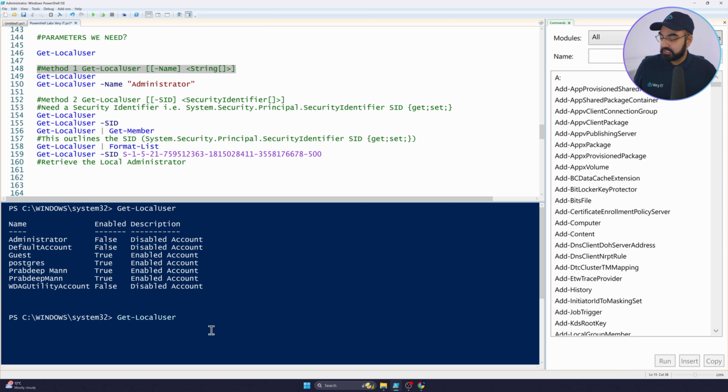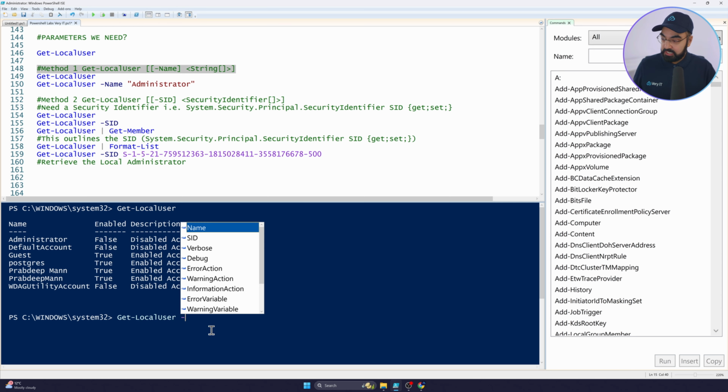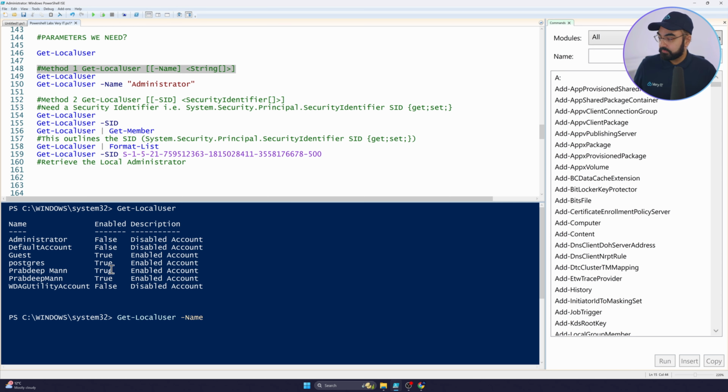We're going to be using that commandlet. The parameter is going to be name, as over here, and the value is going to be the administrator. And as before, strings will always have the quote. So we're going to put the quote administrator, quote again. And you should find that the output that's going to be retrieved is going to be filtered down to the administrator, as expected.